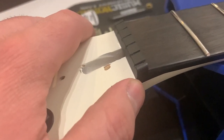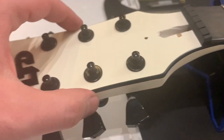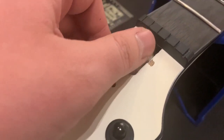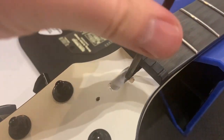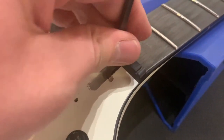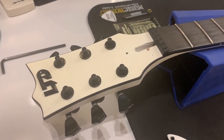Looking at this nut reminds me of the words of a good friend who's a guitar tech — he said, 'Well bro, we gotta eat too,' meaning the nut could be a lot better. Beautiful black binding for the headstock. Here is the hole for the truss rod — I'm not a fan of this finish, and you can see what happens when you try to adjust the truss rod: even with the proper Allen wrench you will still chip the finish here. Just use the one provided with the guitar, or leave this job to a guitar tech.